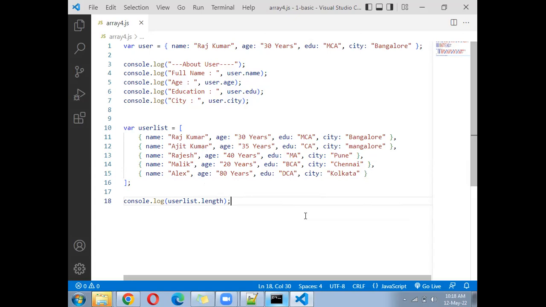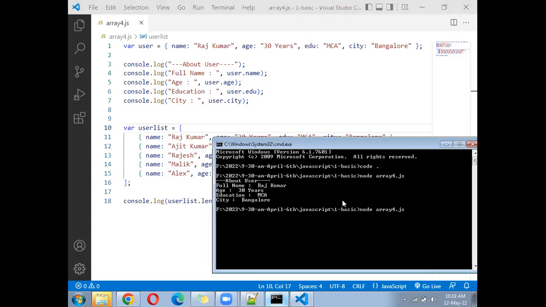Check now how many is the length. Length is 5.